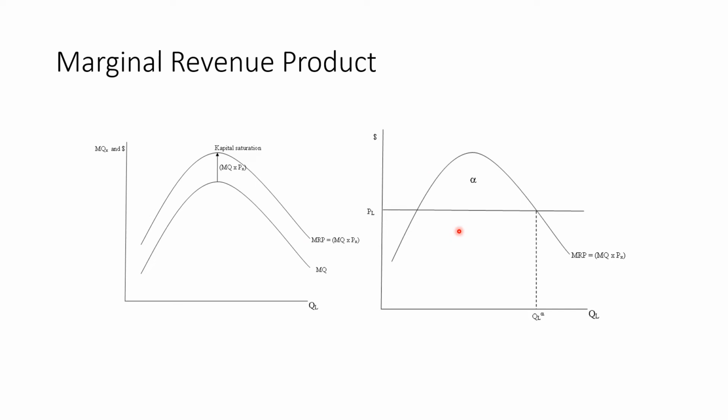And the simple rule here is you've got to pay for yourself. You've got to bring in at least as much as you're taking away. All right? We have exactly the same situation. Because of specialization of function, each worker produces more than the preceding unit. Specialization of function, till we hit this point, which we've been calling capital saturation. Then you hit diminishing marginal returns. Each worker makes less than the preceding unit.